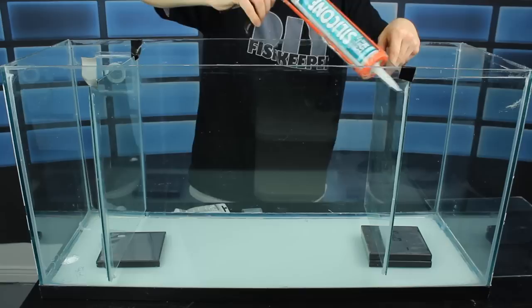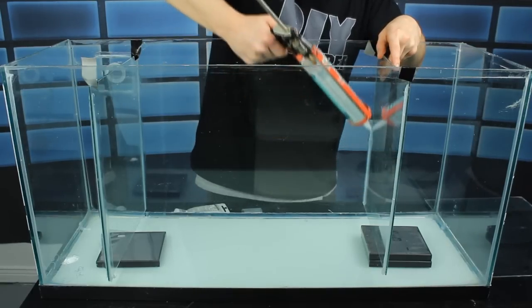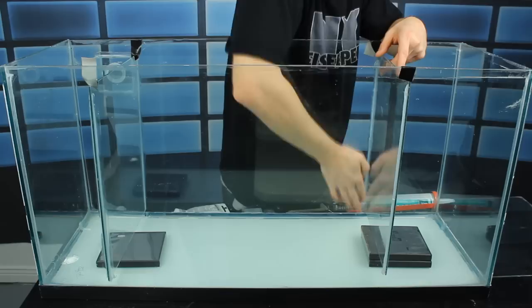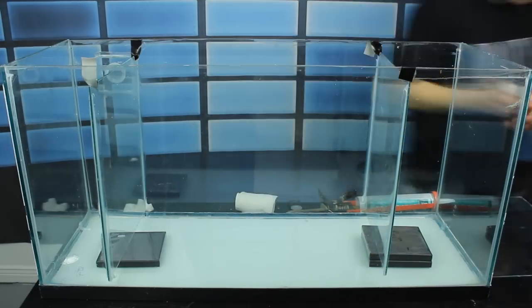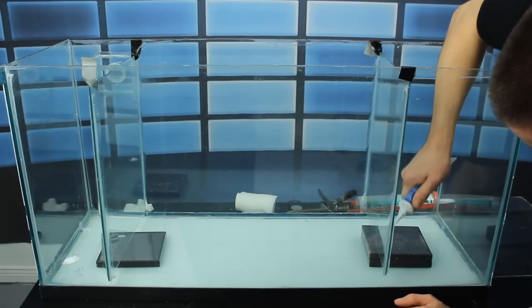However, I really can't give you a rule of thumb because you may want to add more equipment or more types of media, or even more chambers. As with other sumps, I also recommend running a sump six times the volume of the system as a starting goal. Meaning that if your main aquarium is 100 gallons, you'll want to run the filter return pump at 600 gallons per hour.